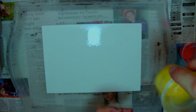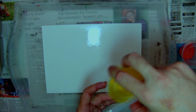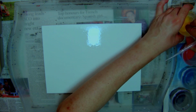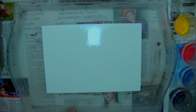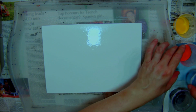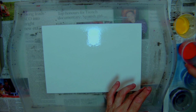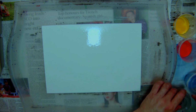So in this case, it's yellow. I'm going to shake the yellow a bit more so the color mixes. The nice thing about not using an open palette, and putting them in little food containers like this, is you can store them. And if they dry up, just add some more water to it.